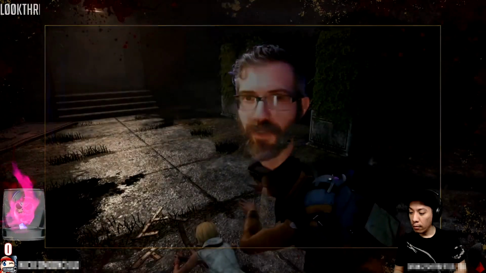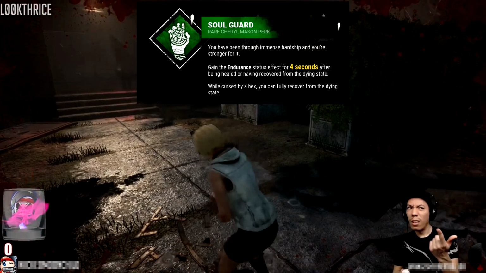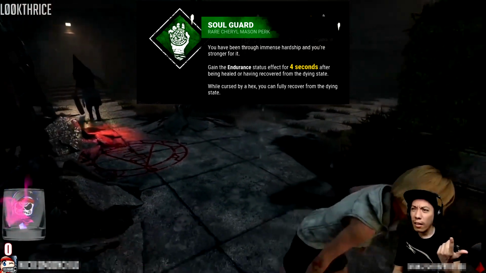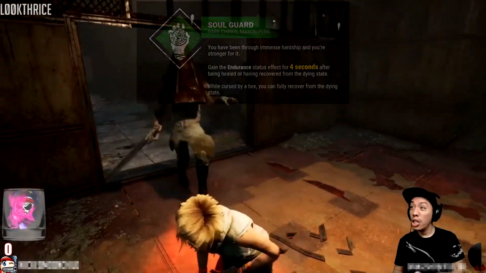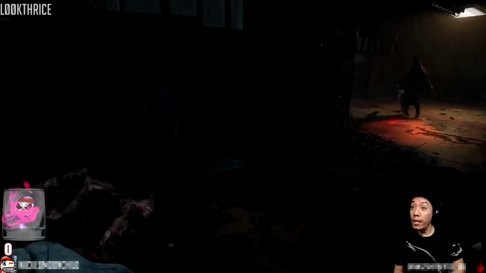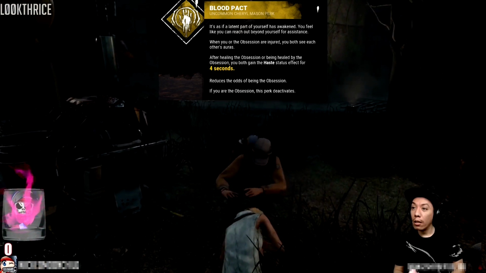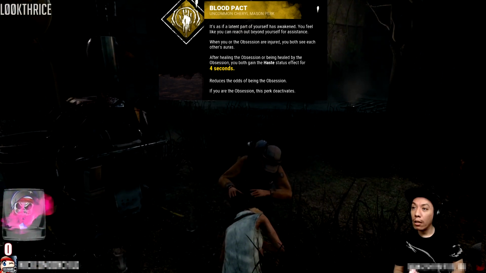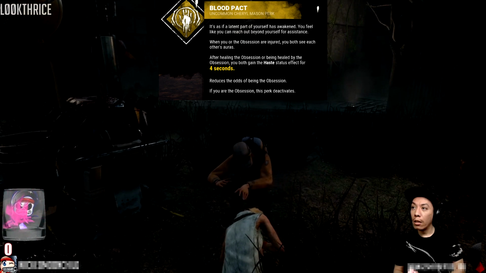So let's talk about the perks. Soul Guard gives you endurance after being healed or after recovering from the dying state. But also, if you are currently cursed, you can recover from dying. Cheryl's second perk, Blood Pact, links you to the obsession. So if you or the obsession are injured, you will see each other's aura. As soon as one or the other is healed, you'll gain the haste effect for a limited time.